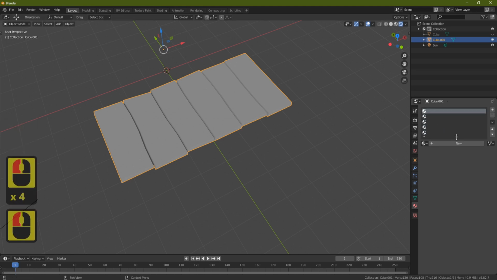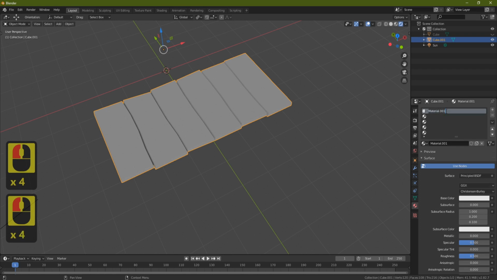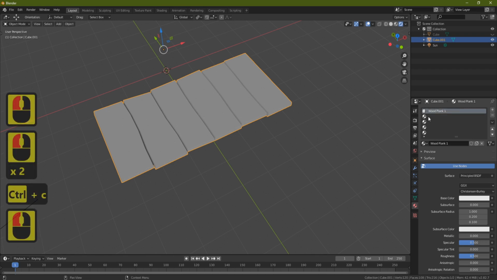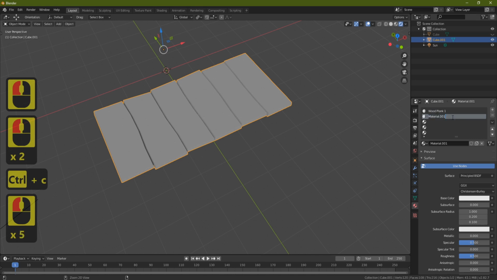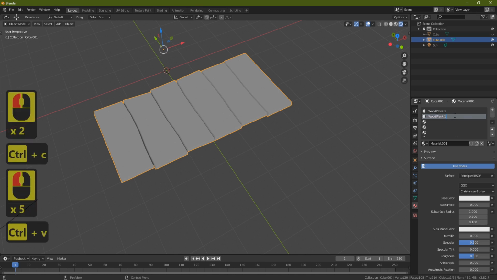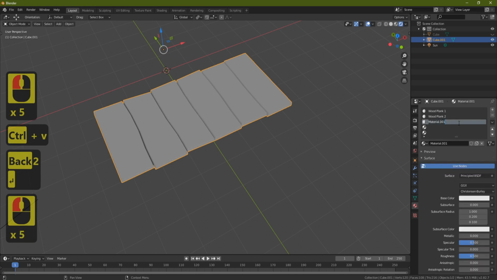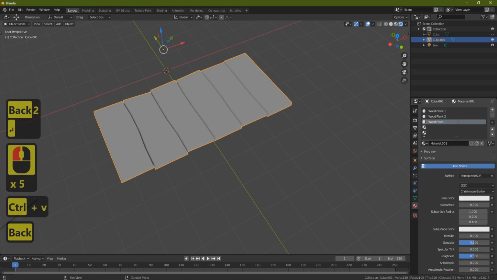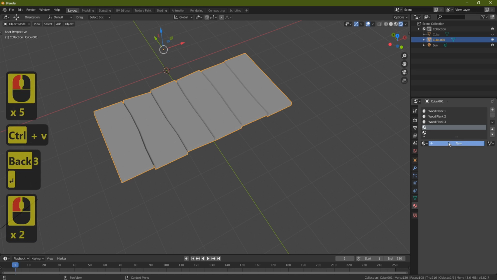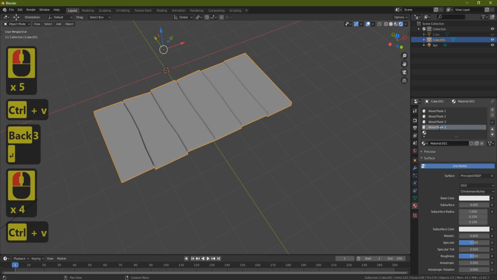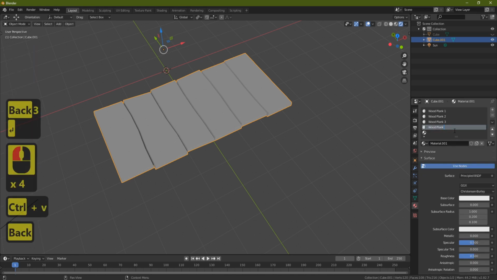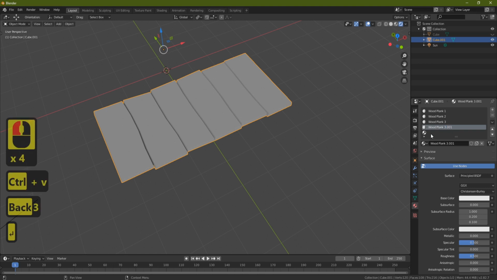Come to the first one, click new, and let's name this wood plank 1, and then double click it, Control C, and let's go to the next one, new, double click, Control V, 2, and then we're going to do the same for the others. And that means now we're going to have 5 different materials or colors.